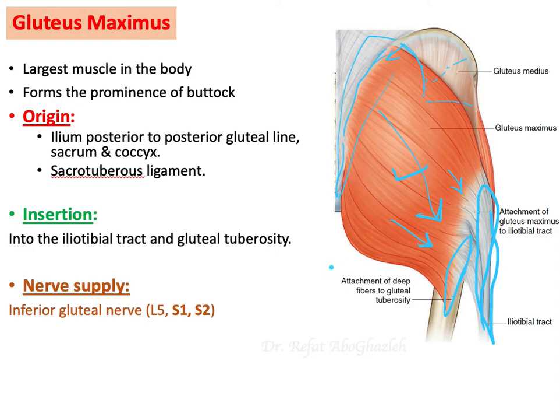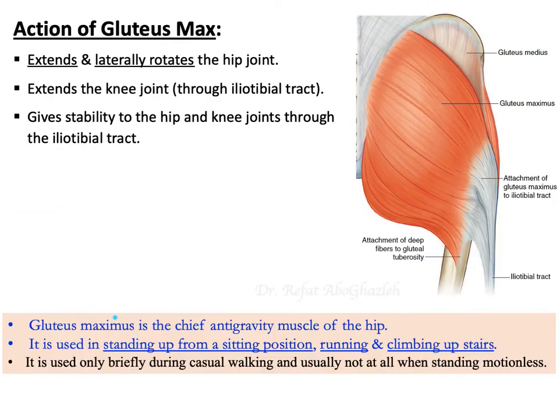And what about the nerve supply? Don't be confused when you mention the nerve supply for gluteus maximus. It is innervated by the inferior gluteal nerve, not the superior, the inferior gluteal nerve. Now, most importantly, the function of this muscle. If you know the origin and the insertion, you can imagine that once contracted, it will extend the hip joint, that means move the thigh posteriorly, because of the insertion and the direction of the fibers.